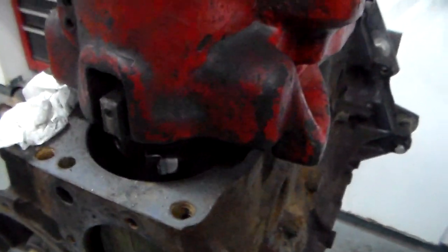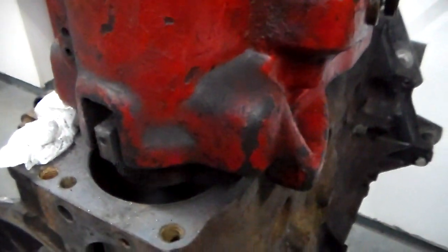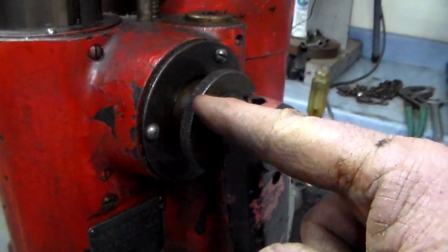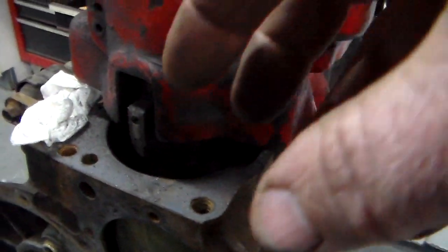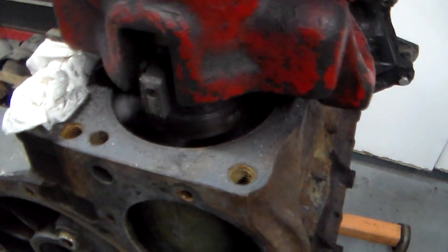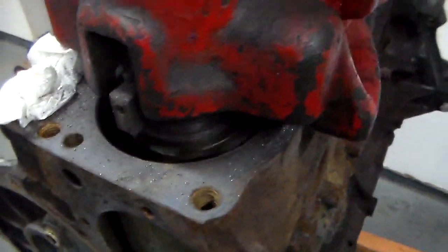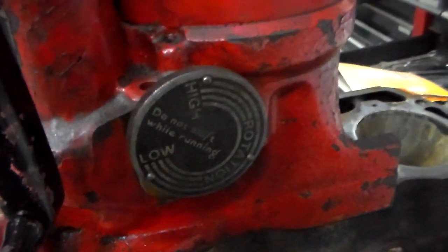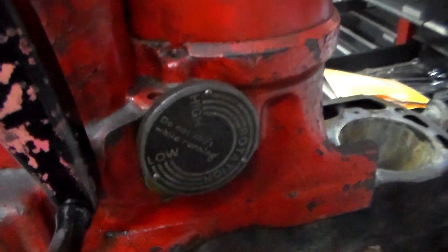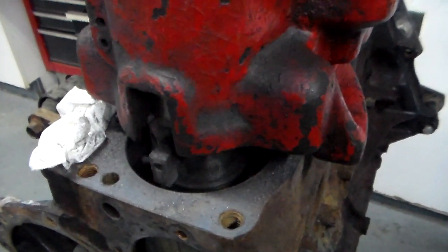We'll bring it down, make sure the shoes are backed up, then flip it on and engage the feed — you see that feed start to turn? That's going to bring that cutting tool down into the block. There it goes, it's starting to cut. She's taking about 9 thousandths out right now — that's the final bore when I'm done. I've got this set on slow; I could run it faster. It does have two speeds, high and low. They say you can run it on high for anything under about 4 inches, and we're just under 4. But I'm in no rush, so I'll just let her go.